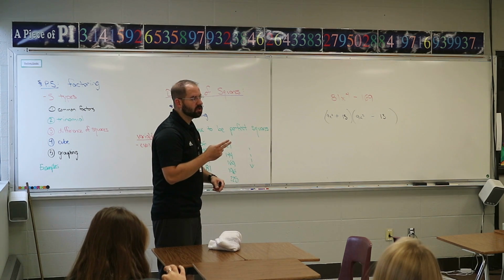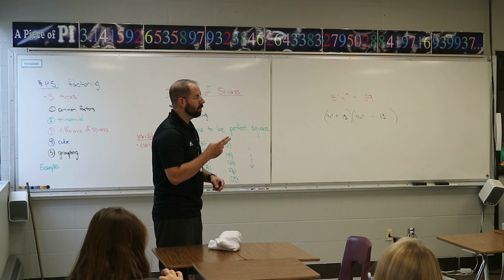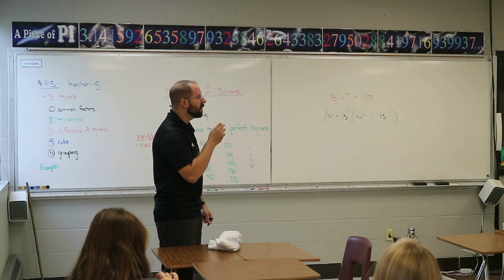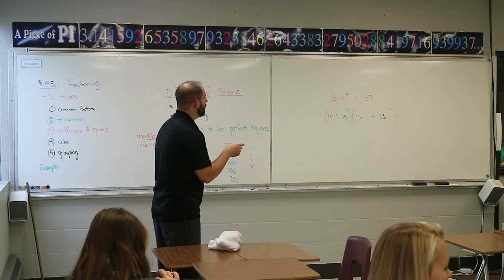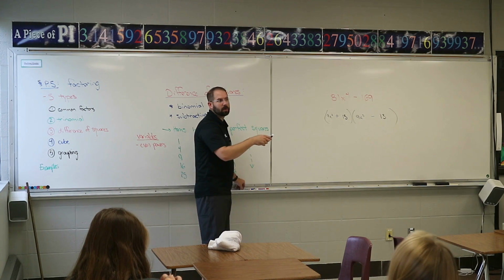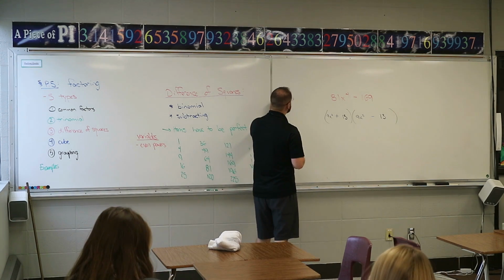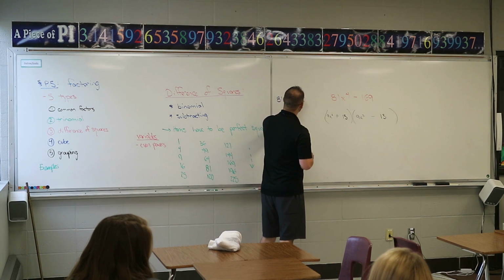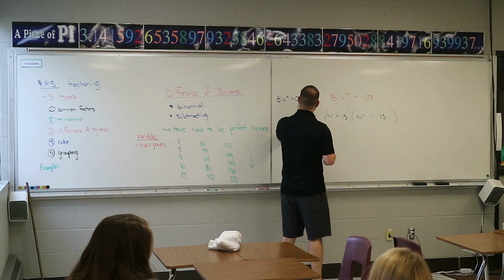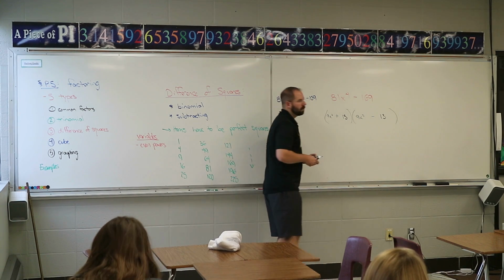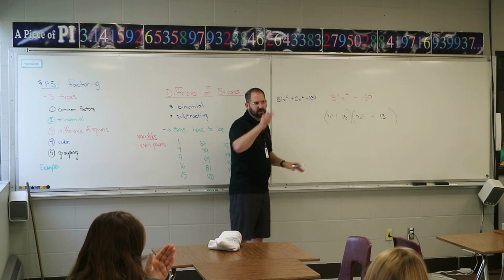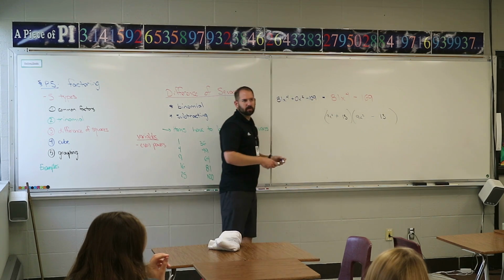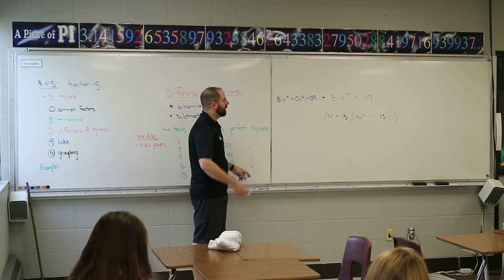Because believe it or not, this is actually a trinomial. You said it was a binomial with a subtraction. It's actually a trinomial. They just didn't write it in descending order. In fact, what it is, it's this: 81x to the 4th plus 0x squared minus 169. They go in descending order. They just went by evens for powers. And it's actually a trinomial. They just put the middle term as 0, because they're accounting for that middle term.